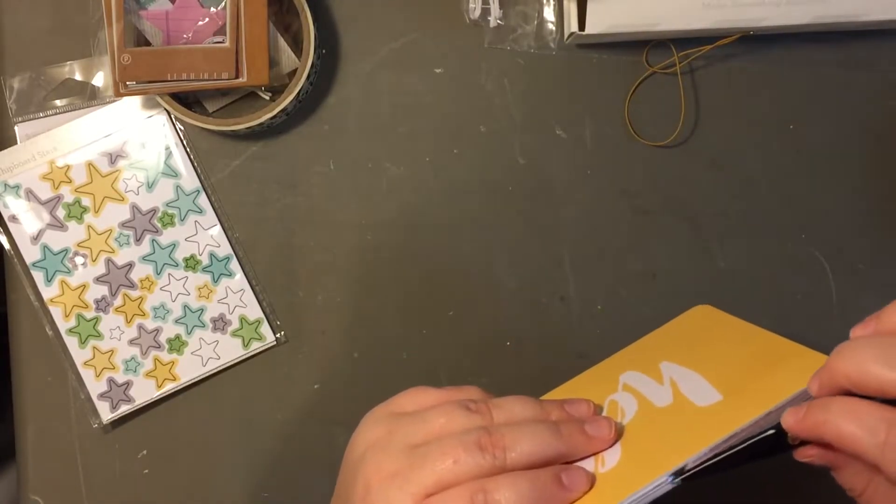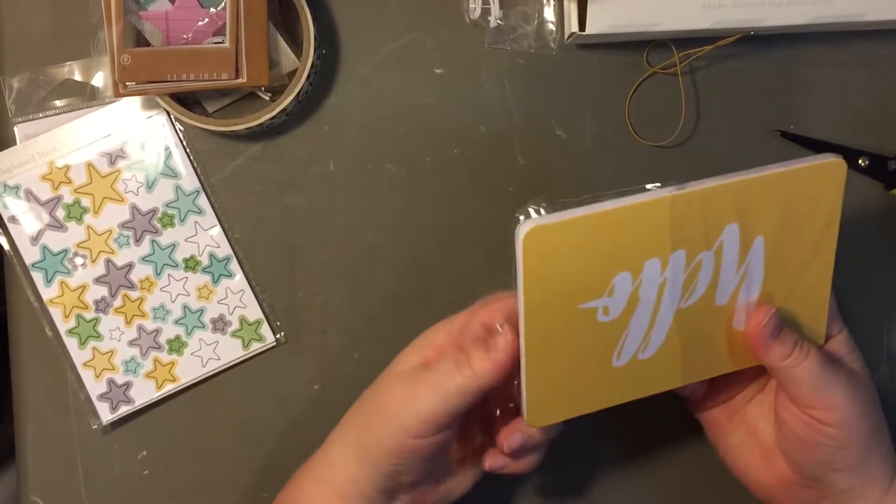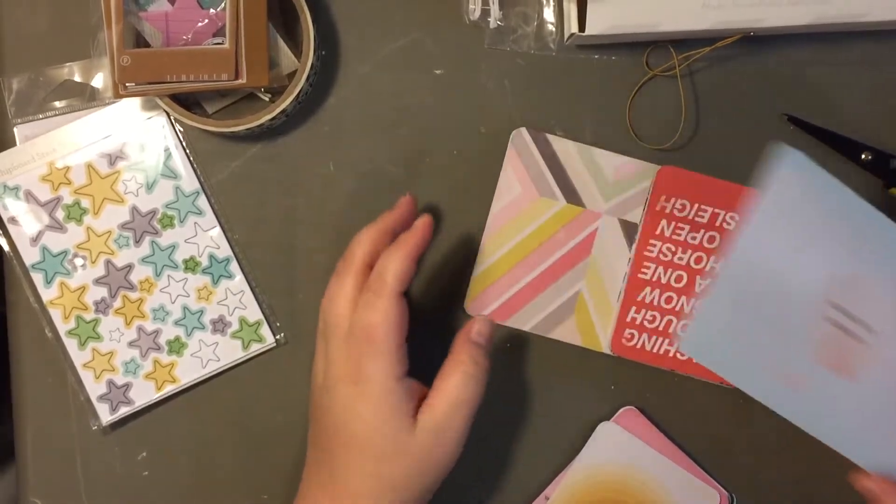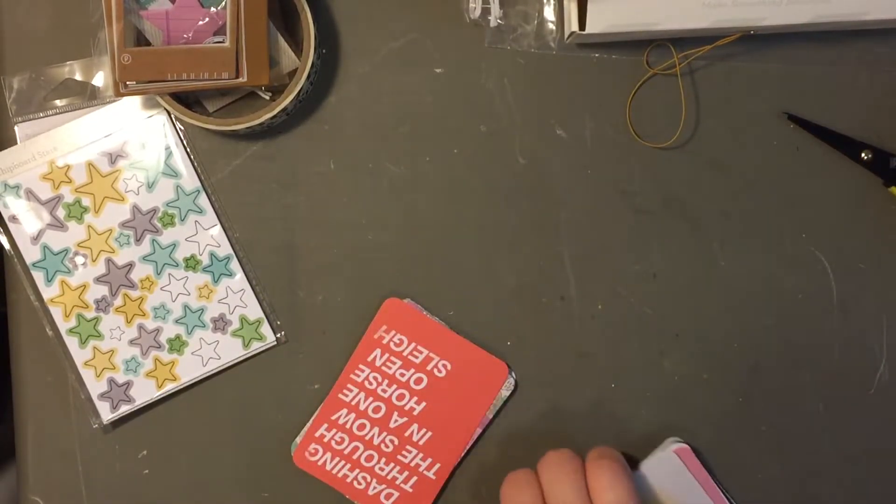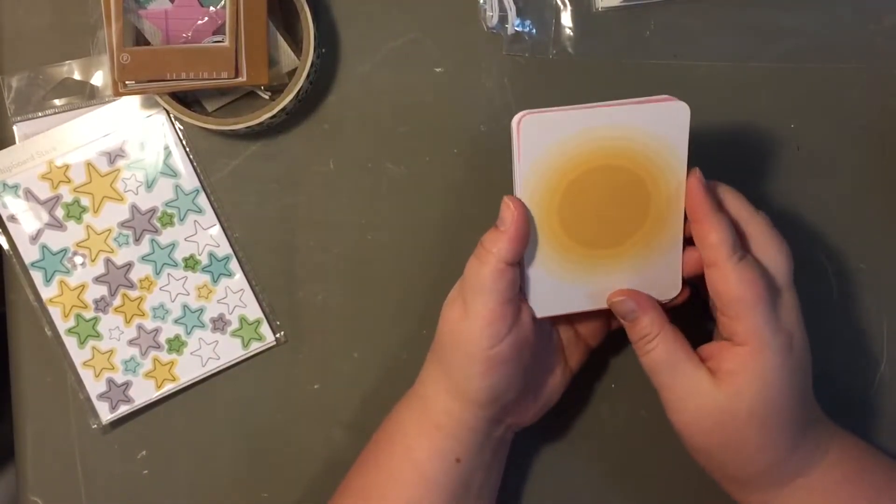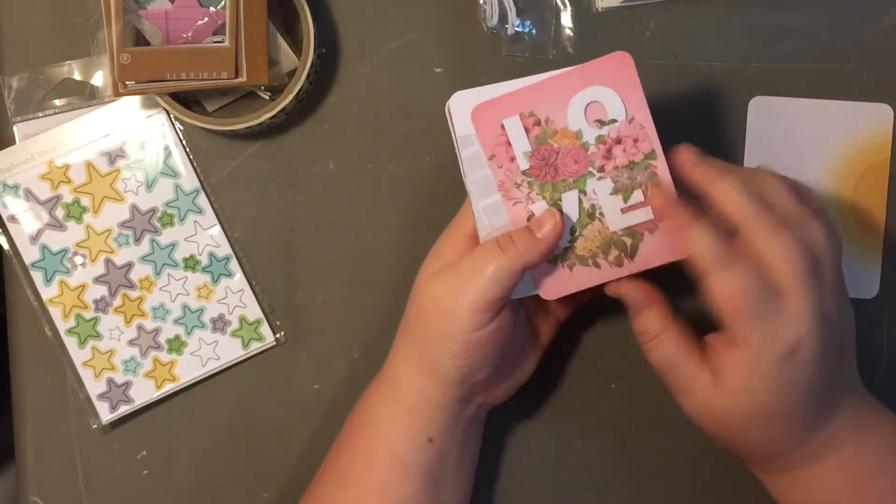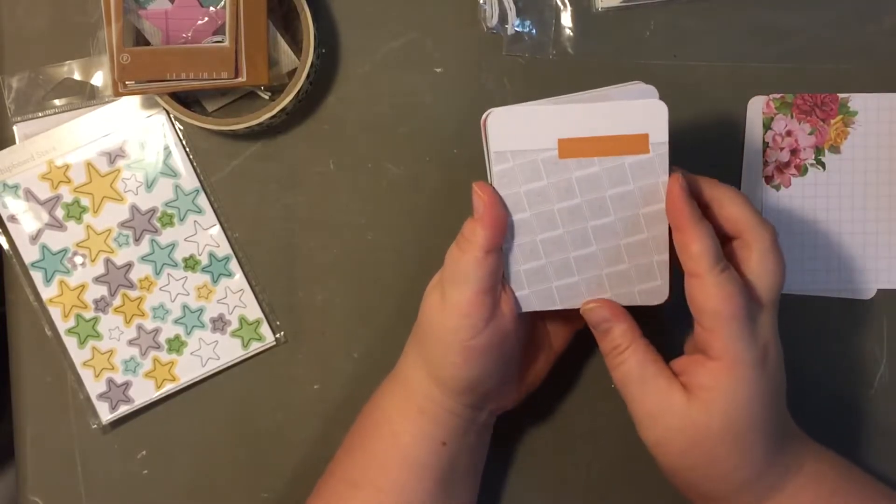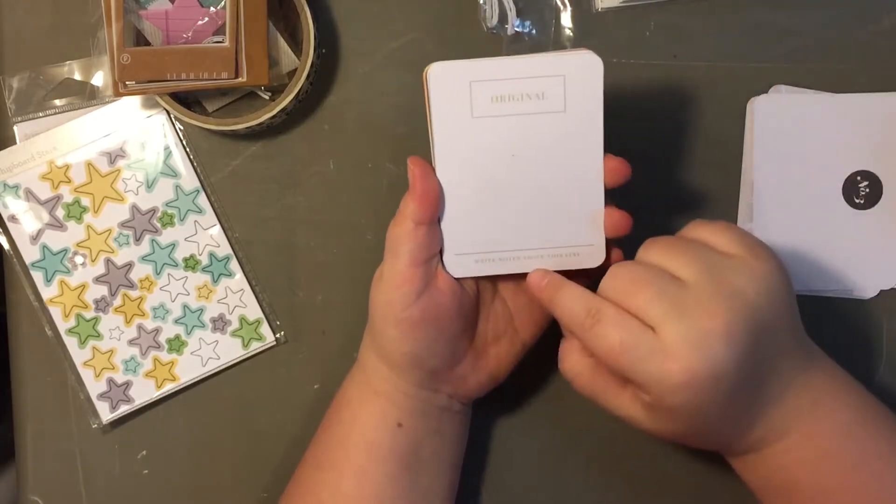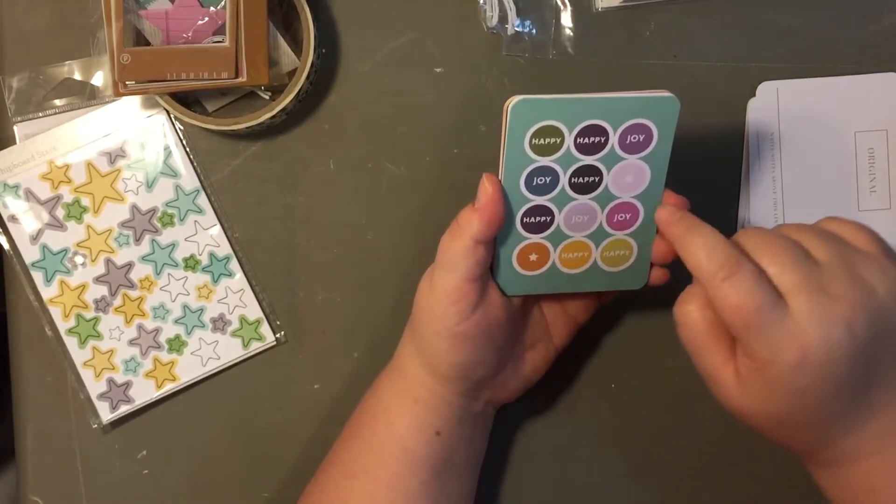Get the cards undone. Because that is definitely one of my favorite parts. I love to see the cards. And like I said, the colors just absolutely drew me in this month. So, I'm excited. Save the 4x6s because those are my favorites. I really like that one. It kind of looks like a sun, but it's just circles. Super cute. Love. You guys know I'm not going to like that one because I don't like floral. I really like that one. That says number three. It says original. Write notes above this line. That's kind of cute. I love that card. I love it. It says happy, happy, joy, joy. Happy, happy, happy, joy, joy, joy, joy. So cute.